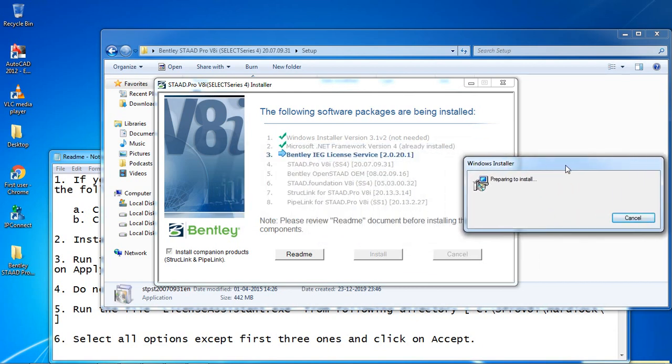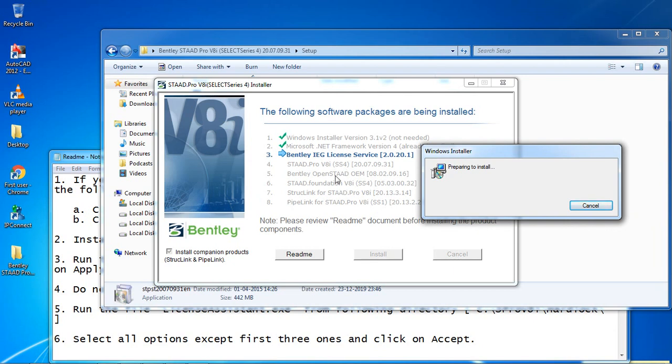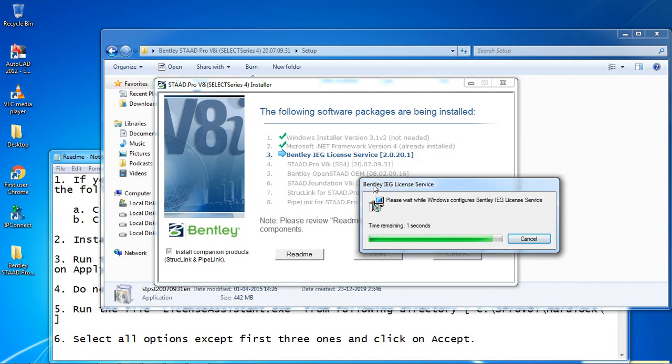If some of these applications are already on your computer, then this process will not install the file again. The first two are already available on my PC, that's why they are selected as not needed and already installed.